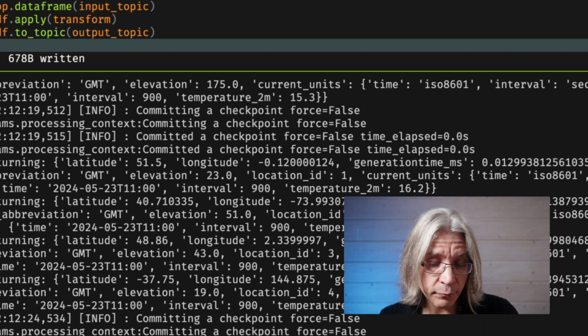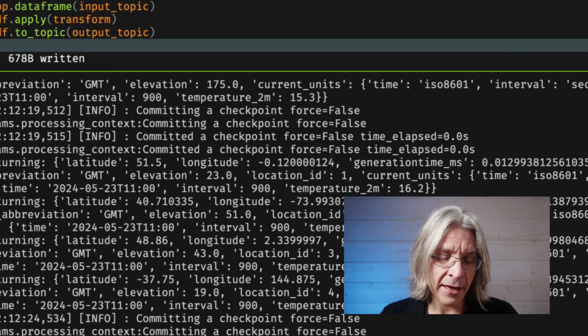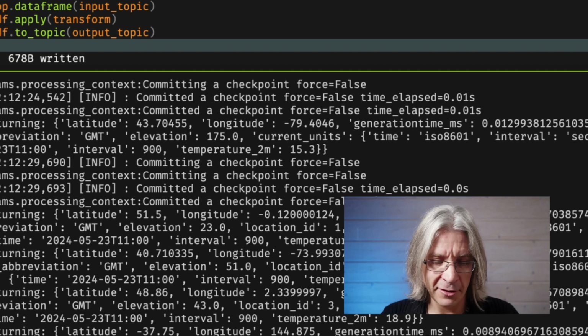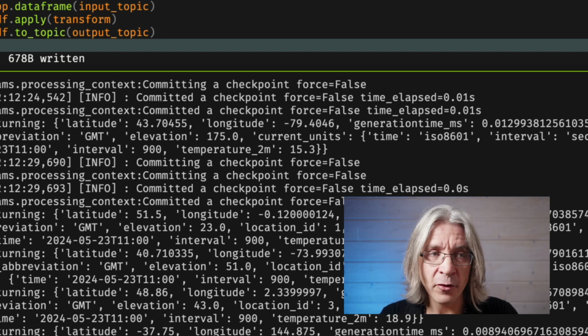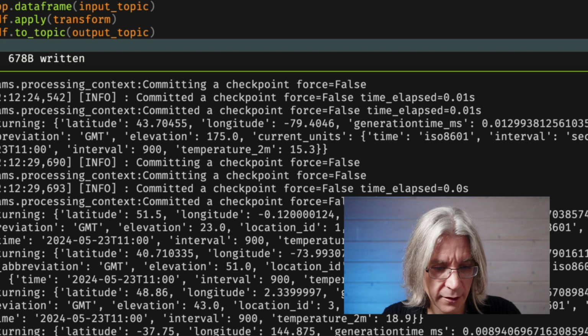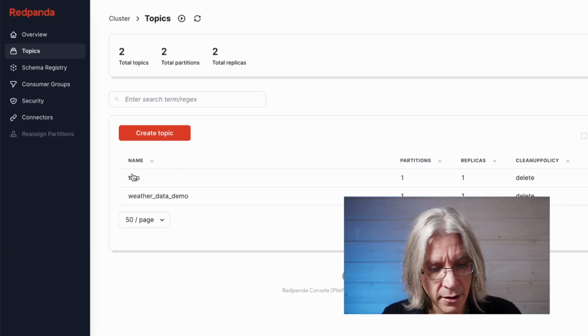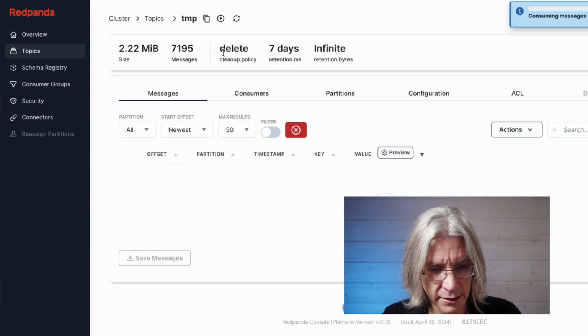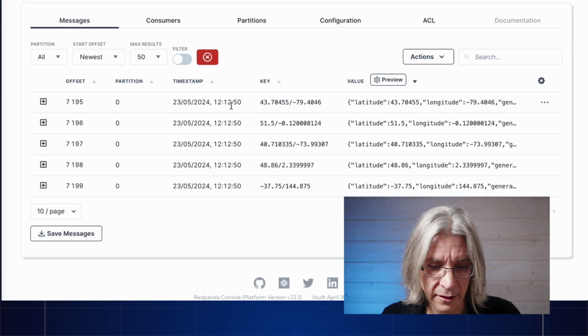So, previous video, I inspected this with kcat. This time I'm going to use a GUI just for a bit of variety. I've got the Redpanda UI running, and if I have a look on that, I have a topic called temp, and if I look inside it and start watching that topic, there we are. We've got messages coming in, exactly passed through.